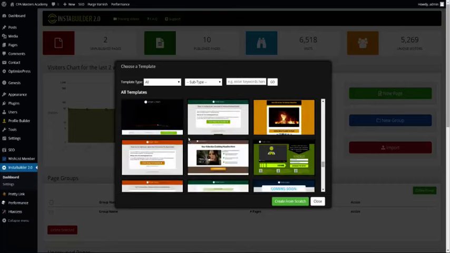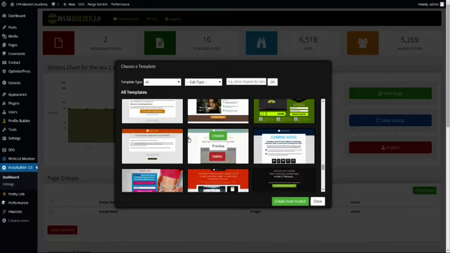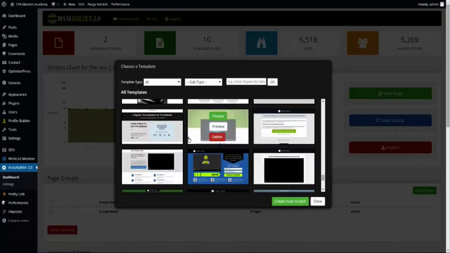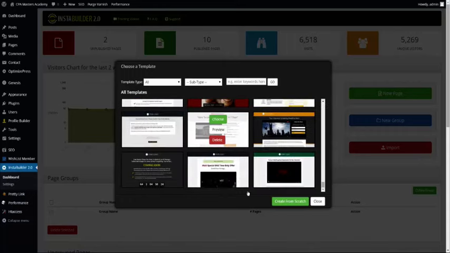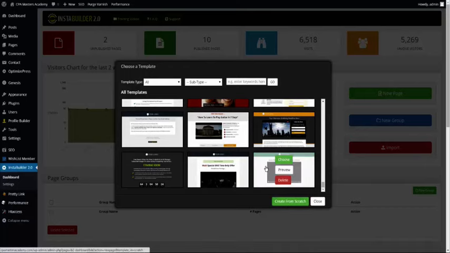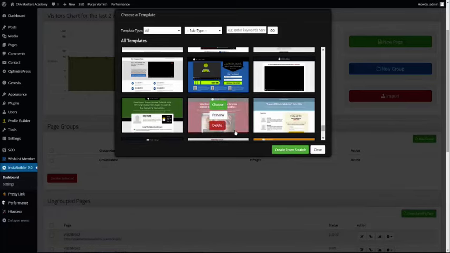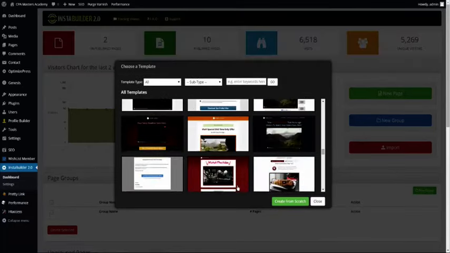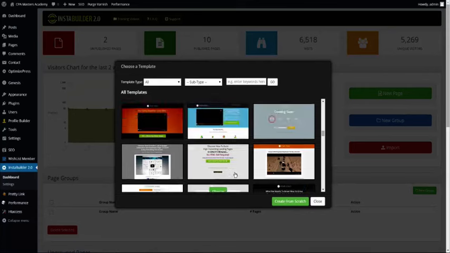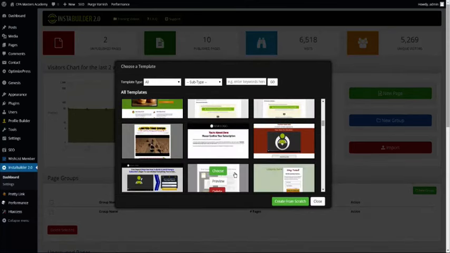I recommend if you're new picking a template and getting used to it because that already has the layout for you. When you get a little bit better and you get more comfortable with it, then you can start creating from scratch. That's a little bit more customizable. You can create your pages, but a template is what I consider a quick start. You just choose the template and then you get started. So pick something that works for your product or service.